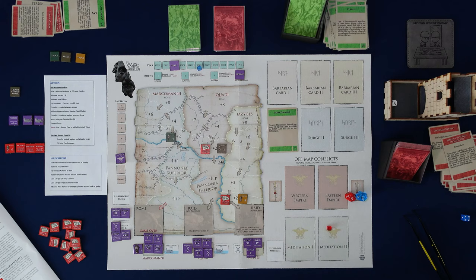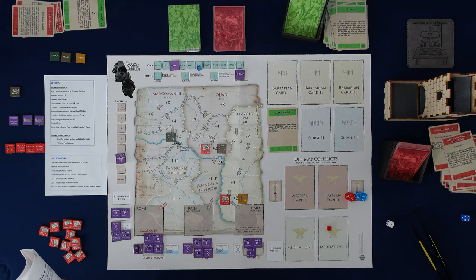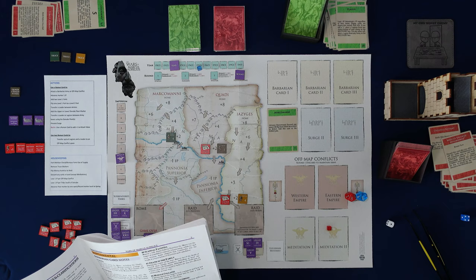We do our fort attrition check. So we'll start over here with the rightmost fort. I roll a five, so it survives. And then the Quadi fort rolls a one, so it survives. It was a six and not a one, right? I think that's right. Let's just make sure. Yeah, so it's on a six, it gets removed, or hit, I should say.